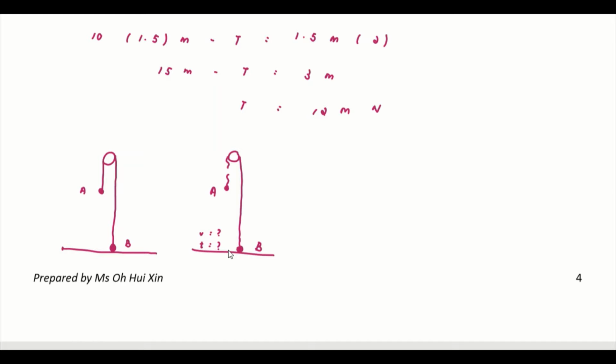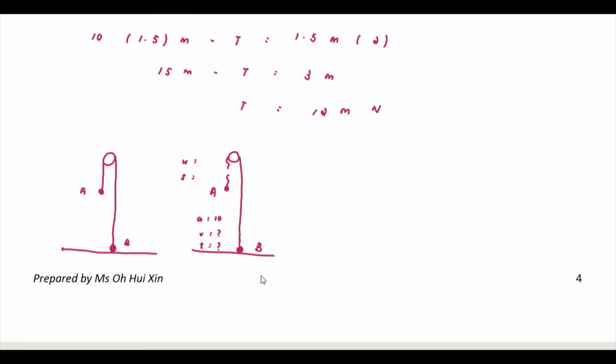Okay, so something we already know is that this falling down motion is no longer affected by the tension, because obviously the string is already broken. So the particle A is under free fall, affected by the gravitational force, where a equals 10. Now we need two more pieces of information so that we can use SUVAT to find our v and t. The other two pieces of information are the initial velocity for A here, and the total displacement for A, so that we can solve for v and t.